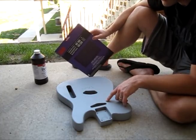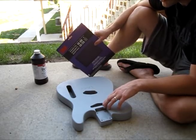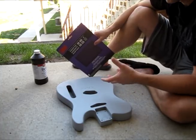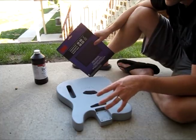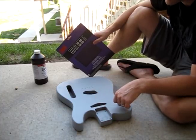I've done a lot of research, read a lot of forum posts and guides on this type of thing, and they all kind of have a consensus that it's really important to get the body as smooth and as ready to go as possible before you actually start applying the Tru-Oil, which is maybe different than some of the other finishes. With a nitro finish, it kind of melds together into one and you can make it flat that way.